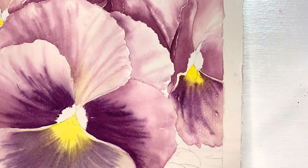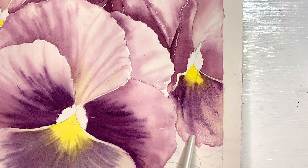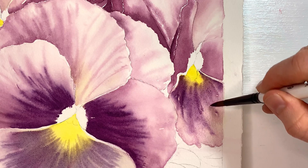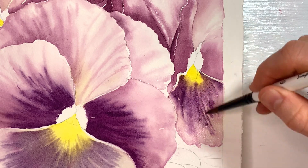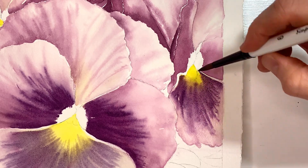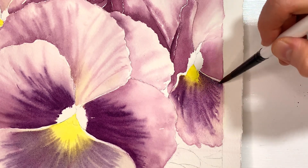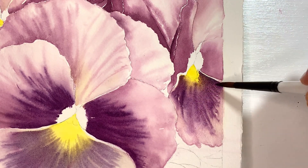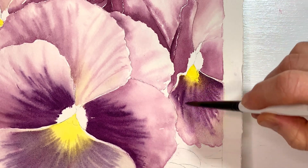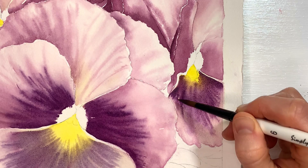I'm leaving — trying to leave a gap kind of right here because this is where this petal folds, and so this almost acts like it's in front of the one back here, but it's all one petal — it's just the way that it's folded. I want to try and keep some whites preserved here so I might even let it dry a little bit more. We're working wet on wet so you don't get the intense details you'll get if you're wet on dry. Let's just work in the areas that are driest first and then we'll come back into those wetter areas.